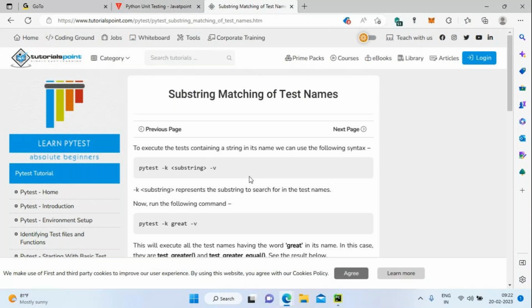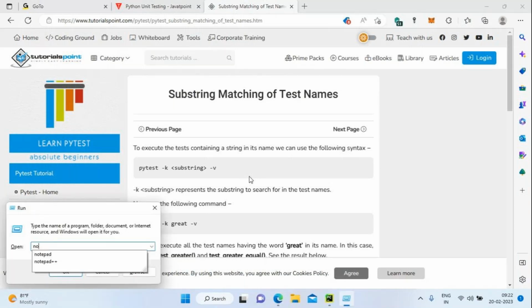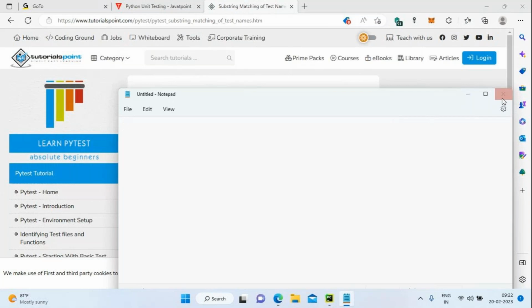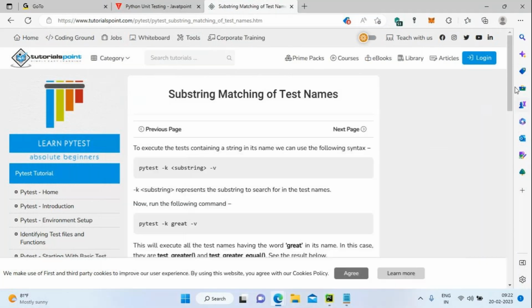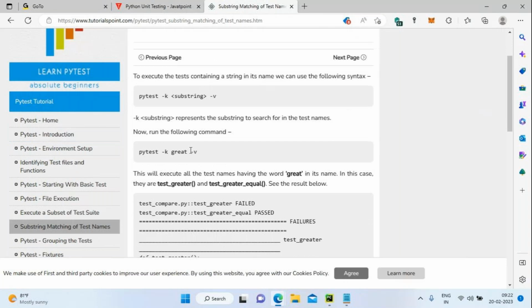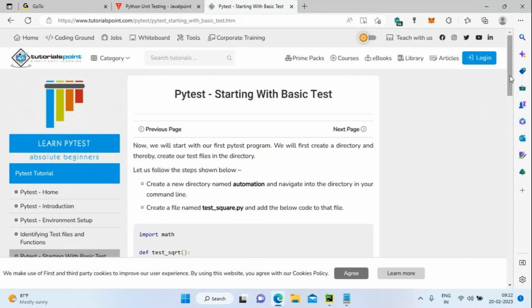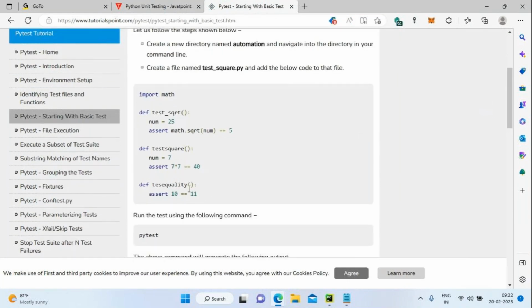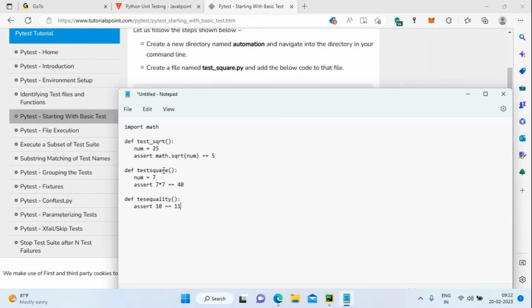Now I'm going to take a notepad. I will take all these methods from the basic test case and keep them in the notepad, here are the test case names.